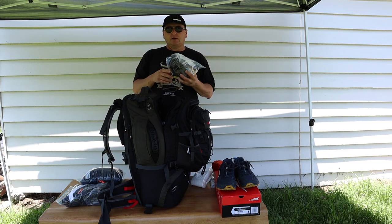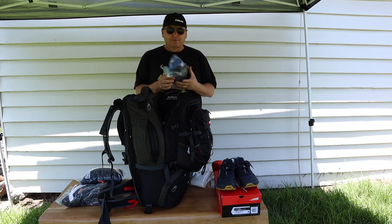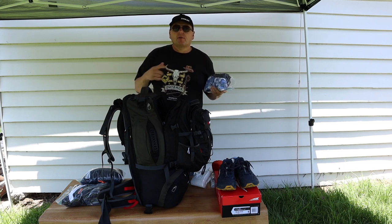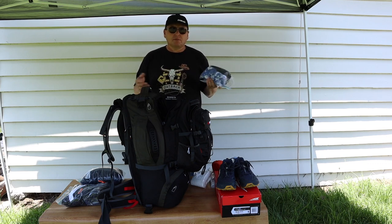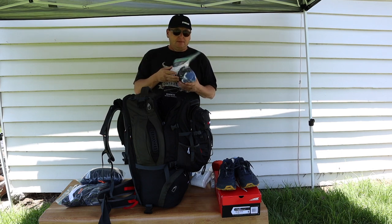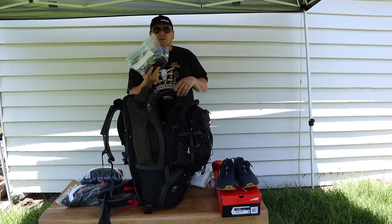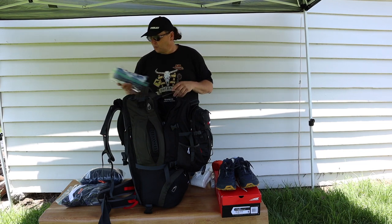Got a spare roll of toilet paper. Now, I've also got what Samoans call a lava lava — yes, I'm half Samoan. I've got a lava lava for when we're at camp; it's basically just a piece of material you wrap around your waist like a Polynesian skirt, but everybody wears them. They're absolutely brilliant, especially when it's really hot. If I could get a thicker, better quality lava lava, I'd probably even hike in it. And I've got an extra pair of swimmers because where we're going is more beachy stuff.